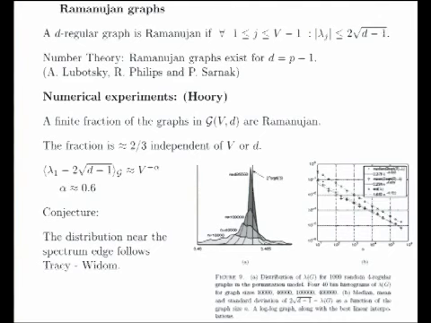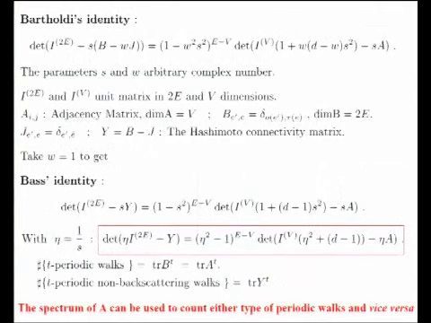You see here, this line is the edge. This is a numerical experiment. This is inside the support, this is outside the support, and you see how the distributions get nearer and nearer to the edge. And then there is a conjecture, again not proved, that the distribution can be described by the Tracy-Widom theory, which applies in random matrix theory for finite dimension. So what I would like you to take home is that there is a certain scaling which tells you how fast the tail converges to the edge, and it goes like V to the minus alpha. Alpha is about 2/3.